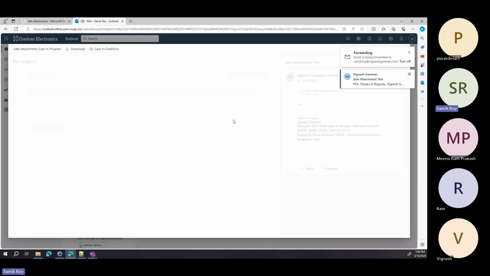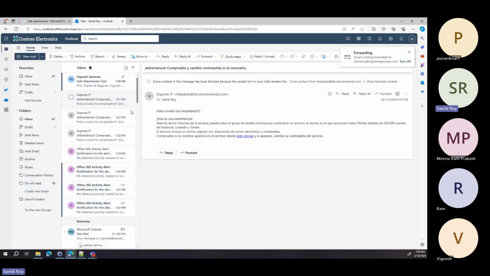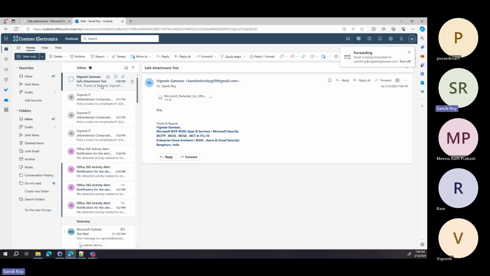You see, if I just click on that, I immediately see what it says, making sure that your attachment is safe. That means it doesn't want the users to click on a wrong link. And just like that, it is done. You see it came in, the mail got automatically updated, and I have the attachment right now. Right now you can download it and obviously open it and things like that.